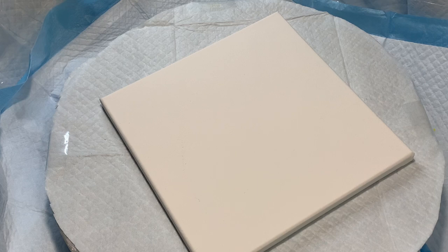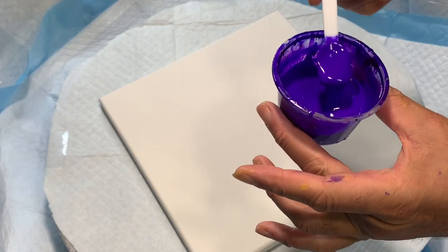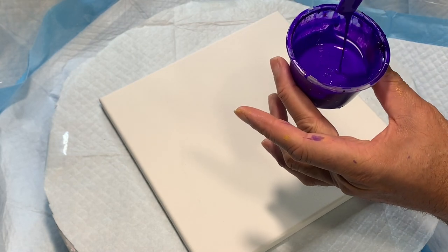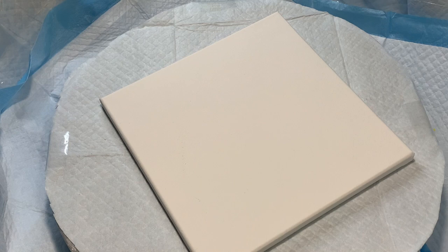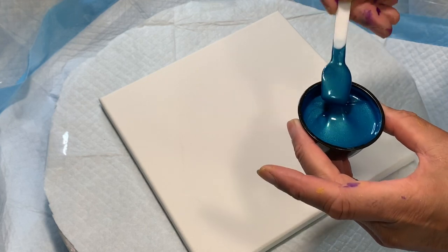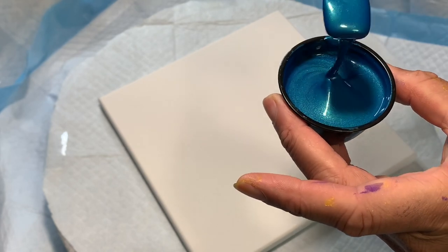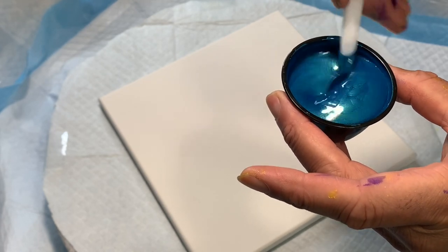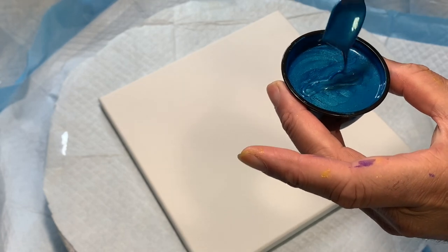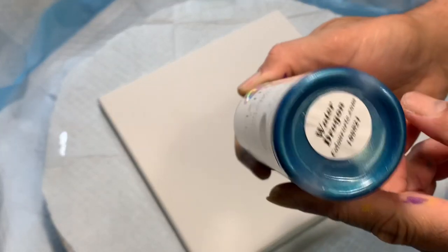So let's start. I got my colors, which is this Boysenberry here. Nice, deep, rich purple. And then this one's called Water Dragon by Primary Elements. Let's see if I can get it up close. That's my consistency there. See how it leaves a little bit of a trace, like the way you would drizzle honey. And that's this bottle right here, the Water Dragon of the Prizm Pour.